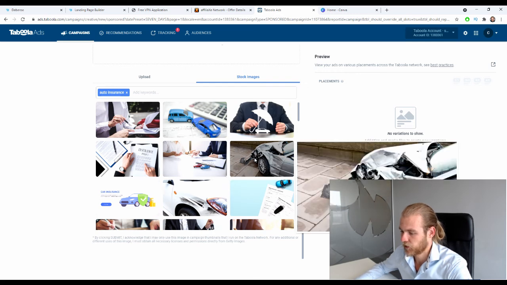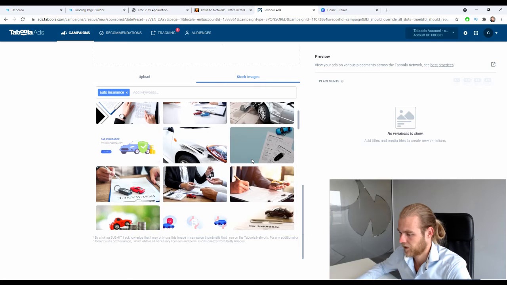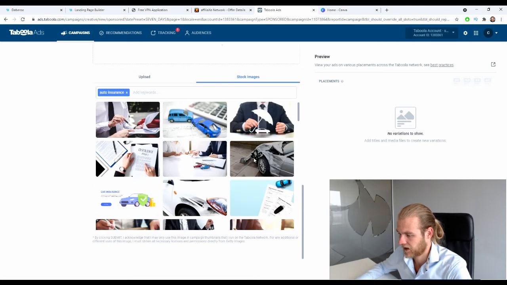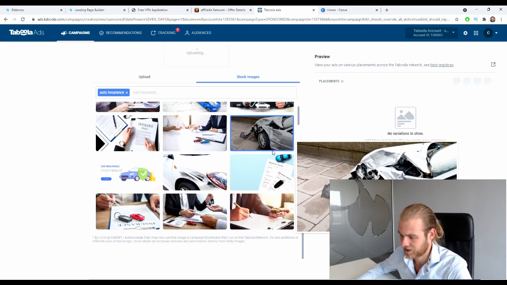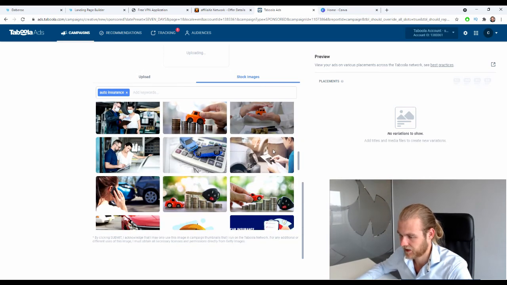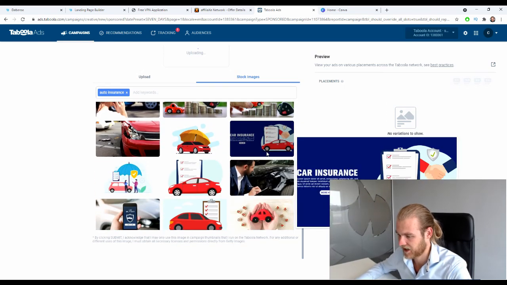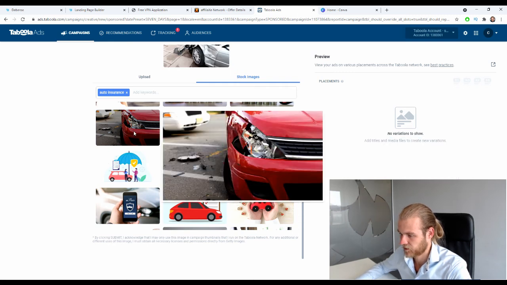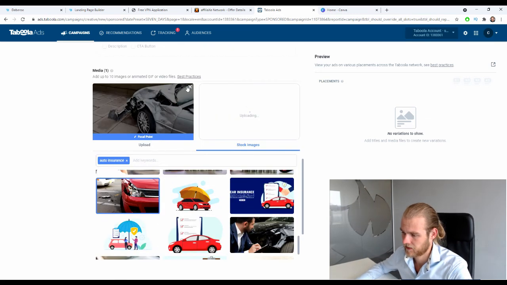Okay, they're not too bad, but they're also not great. I kind of like this one, but there's not a whole lot of contrast in the image. So I still think we should be able to do better. This one is pretty good, because the car is also red, so it automatically creates some more contrast. So I kind of like this.